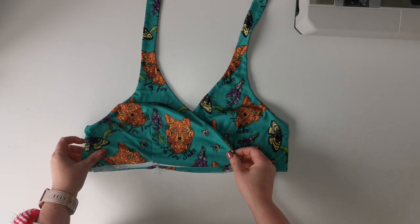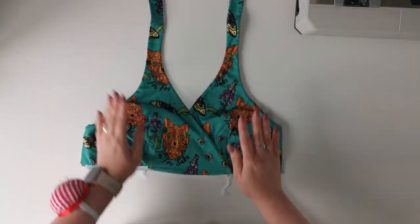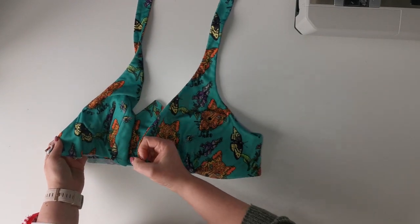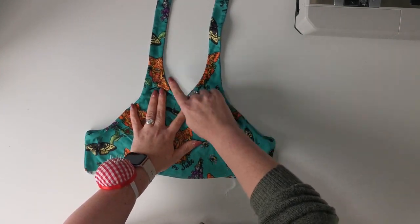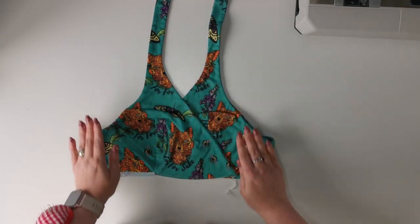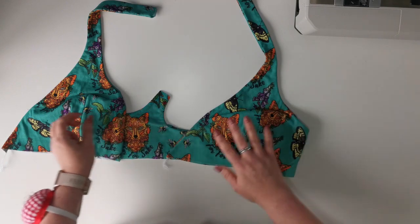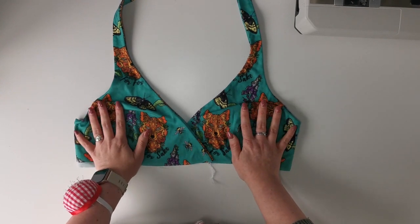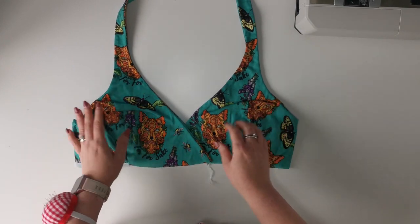What you want to do, this is the perfect point now where you can put this on. Obviously it's not attached to the strap, so it's going to be a bit odd, but you could put this against you, put it on, and if you feel like it needs to come in closer, you can attach it closer and you'll have less of a V here, so you should be showing less of your cleavage area. Or you can have it more spaced apart, so showing more of your cleavage area, but obviously that'll affect how much support you're getting across the side of your breasts.